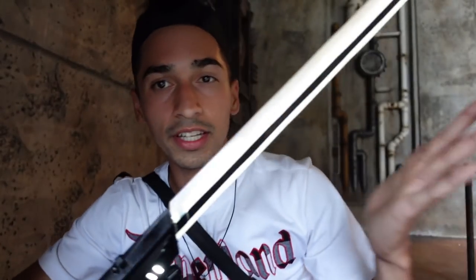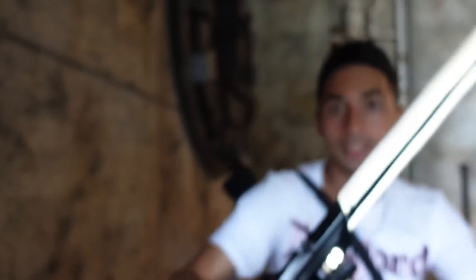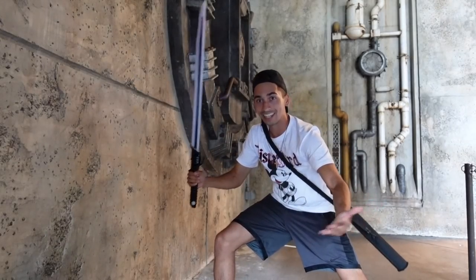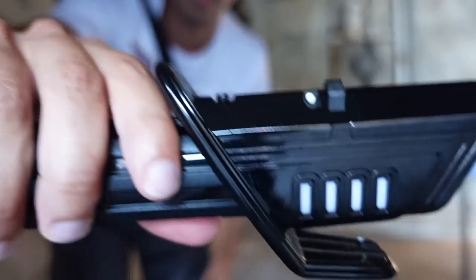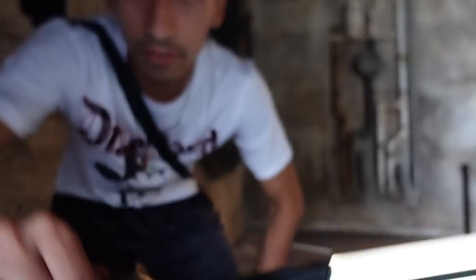You hear those sounds? There's not really a contact effect on it — it's more of just making its own sounds. Still super cool though. What a sound. Just to show you guys so you can hear the ignition one more time — I'm going to put it right over my speaker so you can hear it properly.